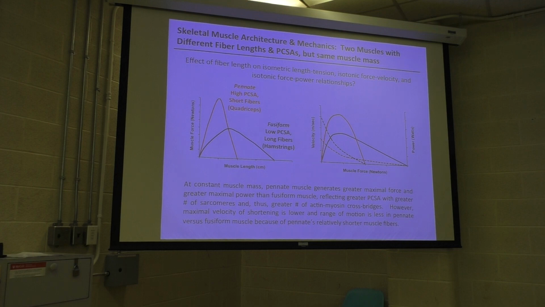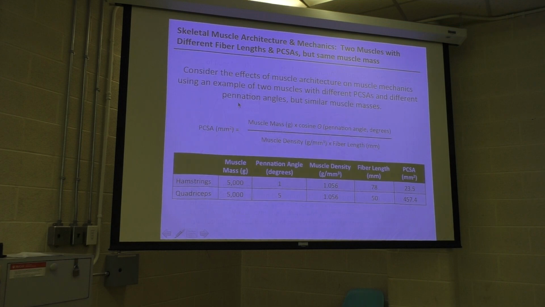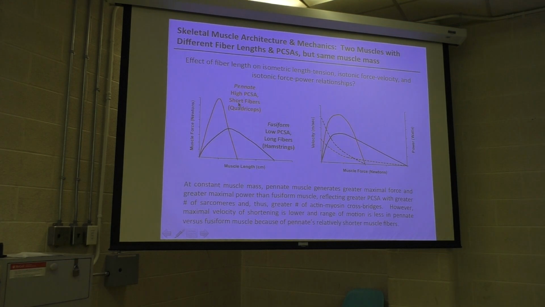So how that changes your force velocity curves is that you have the same velocity, okay? So we're not affecting velocity here, but we're changing our final forces, or our ending or starting forces, depending on which way you want to do the contraction. And then you have an increased power within certain parts of the curve. But because we're also changing, I think we changed the length. Yeah, we're also changing the length.